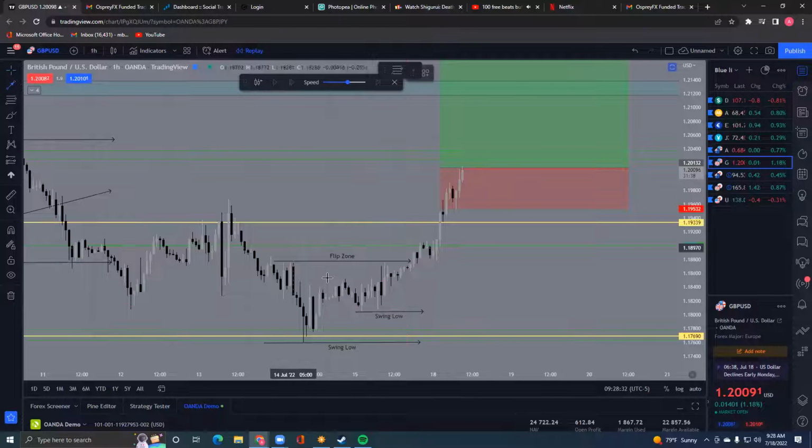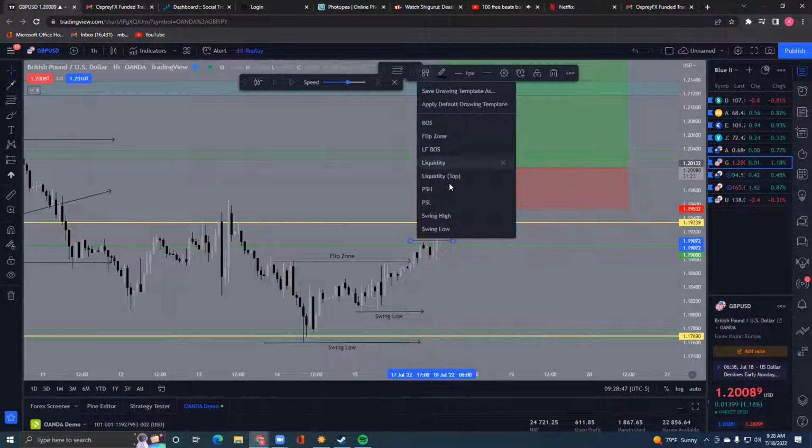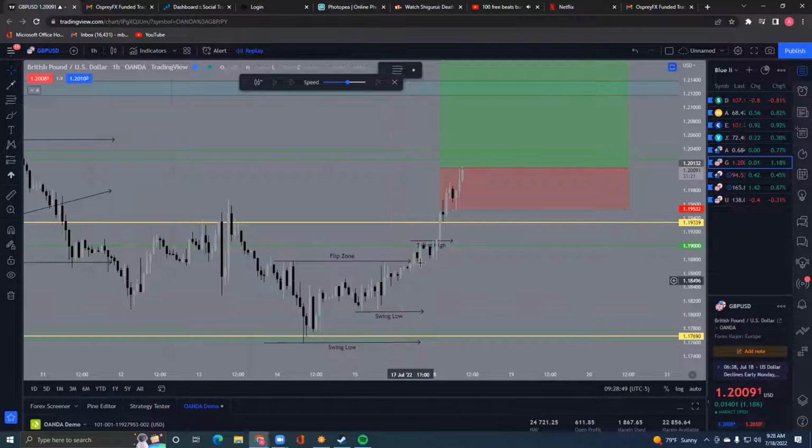And then you'll see that after the swing low led to this breaking, the swing high that was created was actually here, from this low, and then price created this new swing low. Okay, and then this swing low broke this swing high, and then also wiped out this previous high. So when price continued, I'm just kind of showing you guys how I'm able to figure out what swing highs and swing lows are.